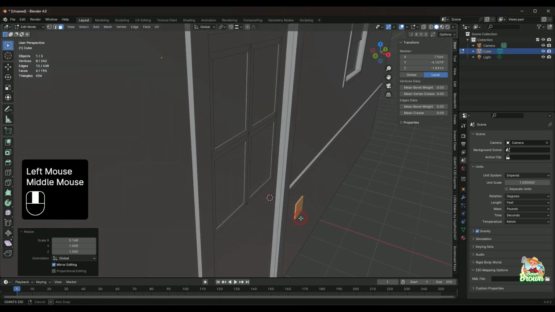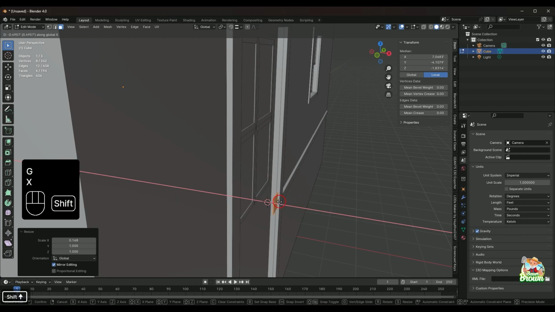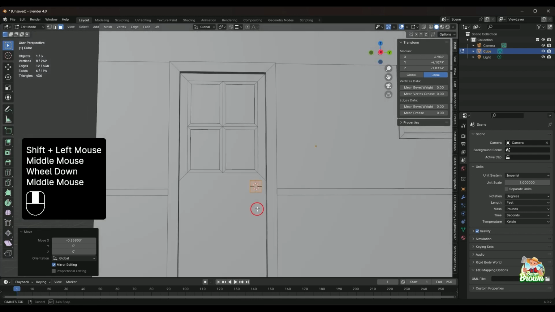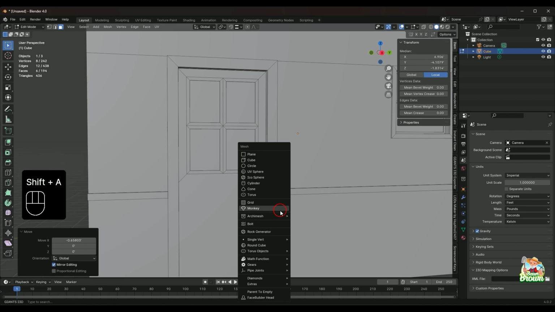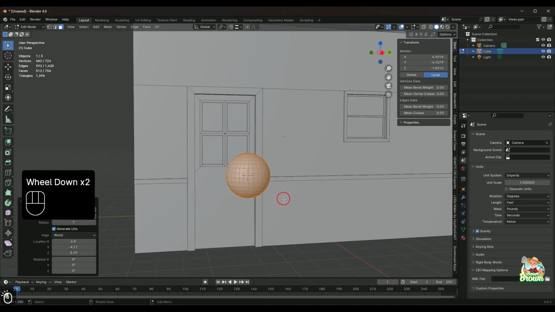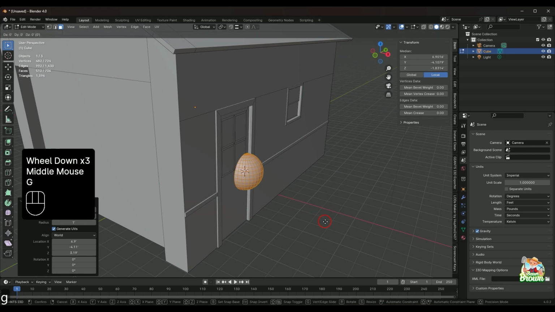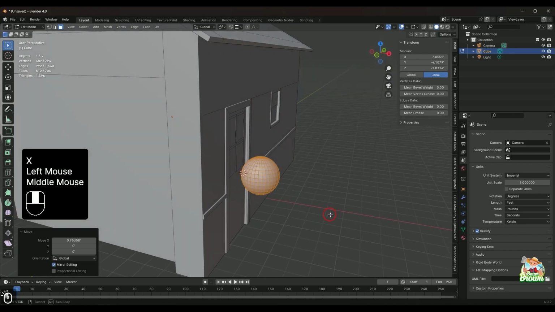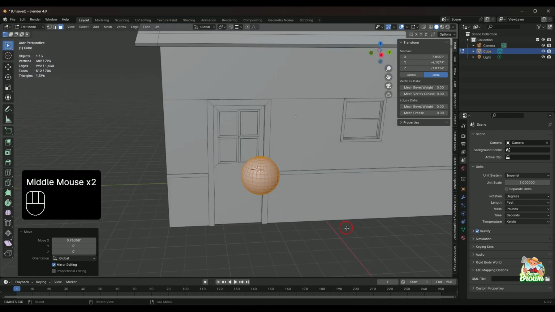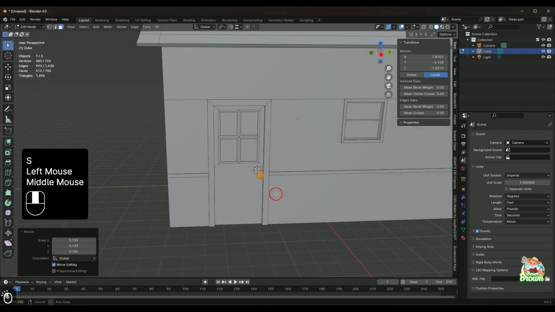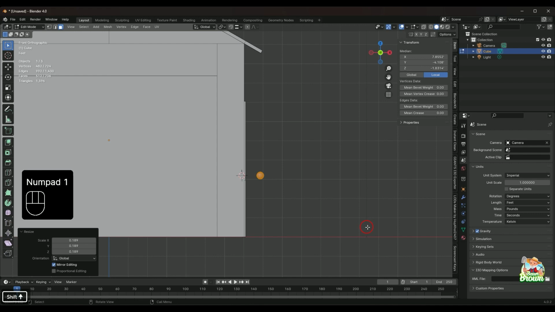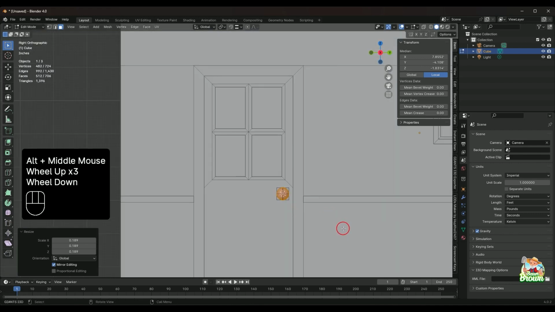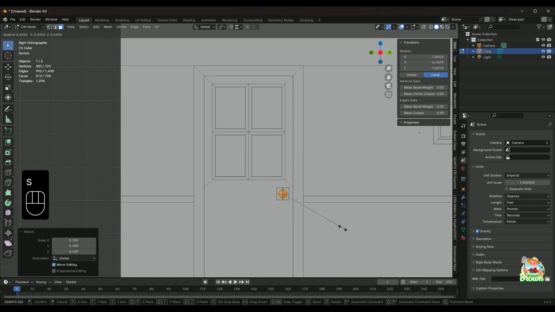like so. All right, now G and X, and I'm going to move that in like so. And I'm going to keep this cursor right there, and I'm going to do the same thing, Shift A, except this time I am going to grab a UV sphere. All right, and I'm going to bring that out this time, away from the door a little bit, and I'm going to scale that down to roughly the size that I think I need it. Now looking on that head on. Actually, let me try it this way. There we go. And I could zoom in and get a good idea. There we go. Something like that.